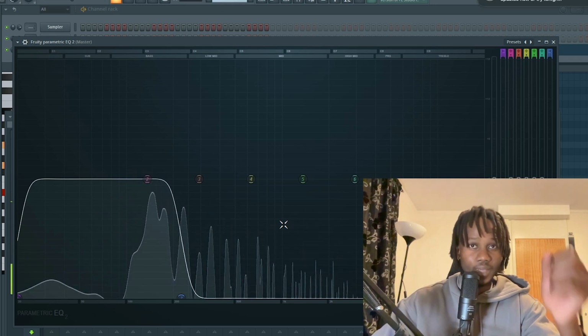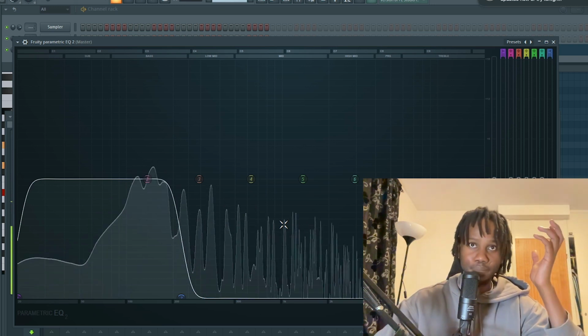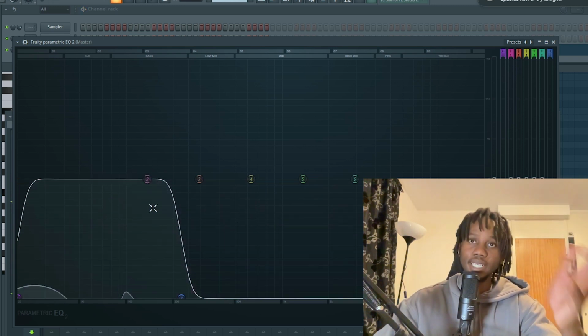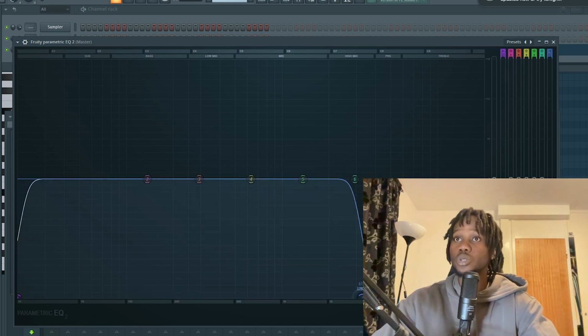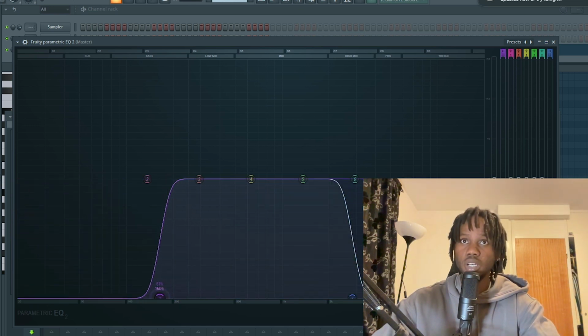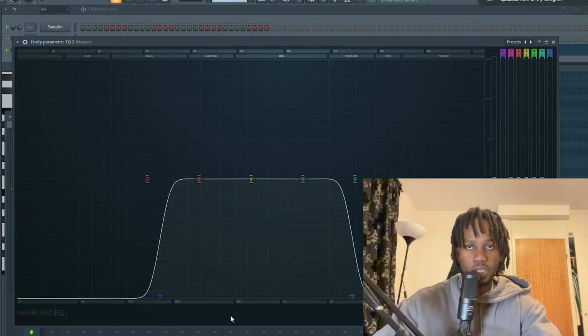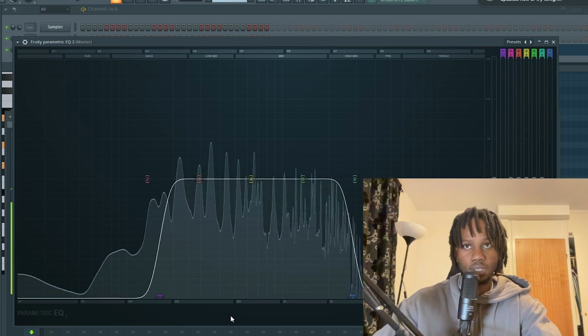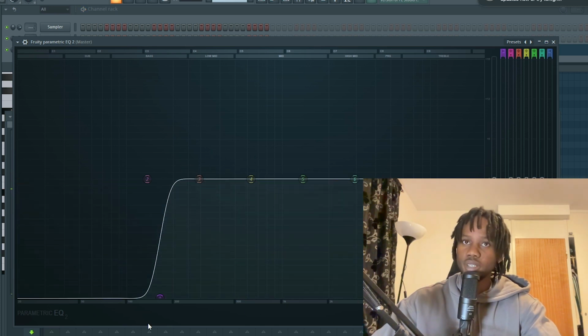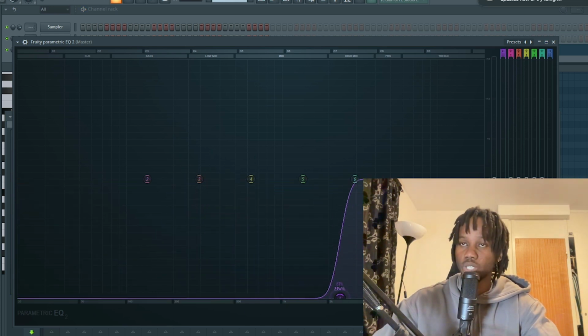You see? That's the lower end of the piano. That's that bass sound. That's where the lower end lives. And if I go to the mid range, as I told you, this is the heart, this is the soul of the sound. This is where the sound is going to be at. And at the end, we have the high end, as I told you.